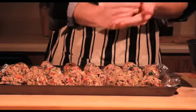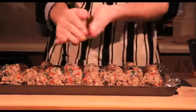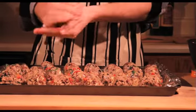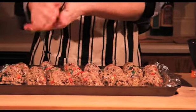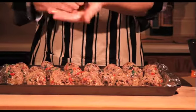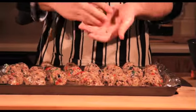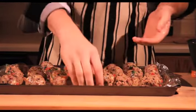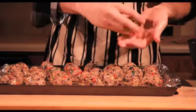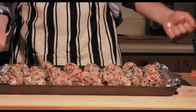And what else? I don't know. Just enjoy the music, I guess. We should rename these meatballs to Great Meatballs of Fire or something. Yeah, that would be a money maker. For sure. That was easy.